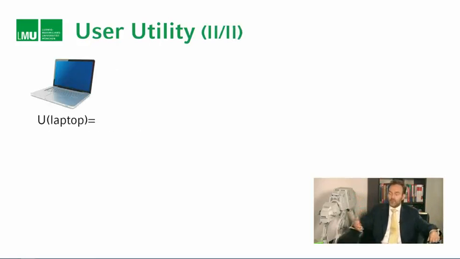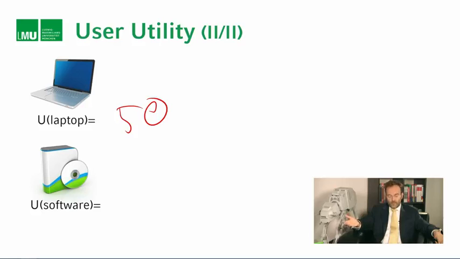The utility from using a laptop, and again, that's probably the utility you get from using word processing software and so on, let's say that the utility you get is 50. The utility from software, as such, without a computer, is 0. By the way, what do we mean by utility? Utility is basically how much better off you are using the particular good in question. So if you use a laptop, we're assuming that you're 50 units better off than if you didn't.